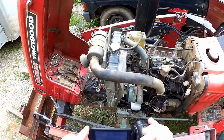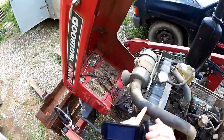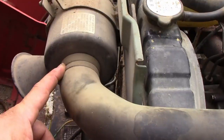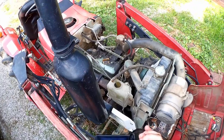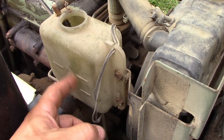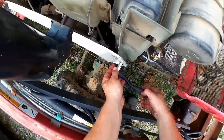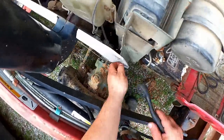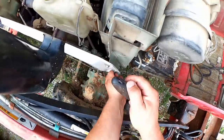So, to make it easy to access this job, I think I'm going to remove the air intake hose here, disconnect it there at the air filter box, and over here. And on this side, of course, I'll have to detach the reservoir bottle and set it aside. And I will go ahead and remove this other side panel because it's easy. Four bolts there. You have the 10 millimeter. I love a machine that's got lots of 10 millimeter.